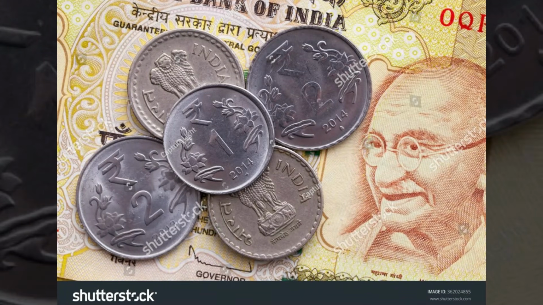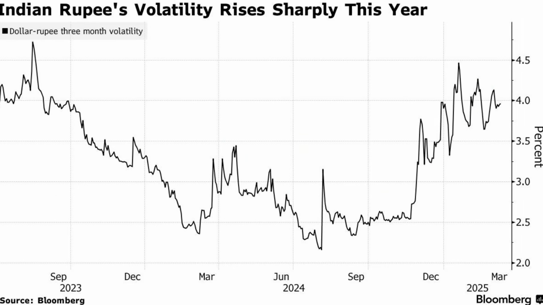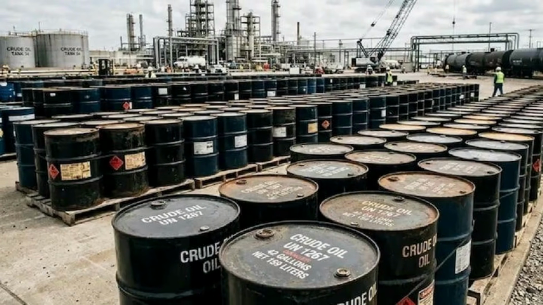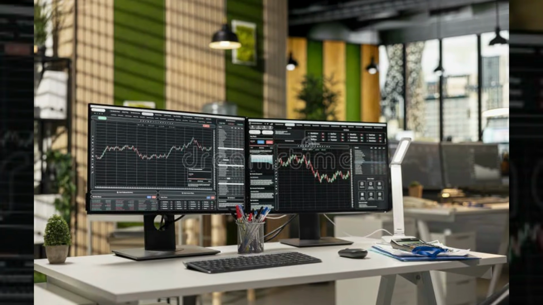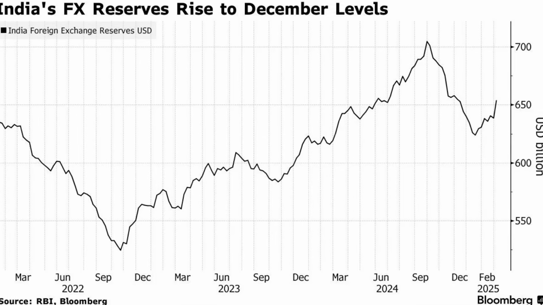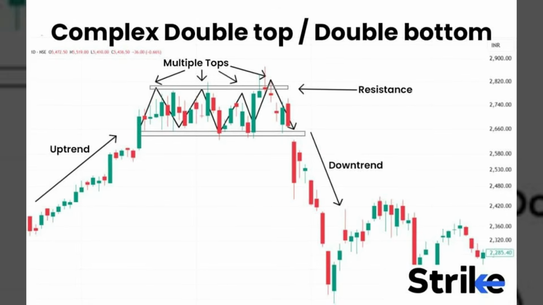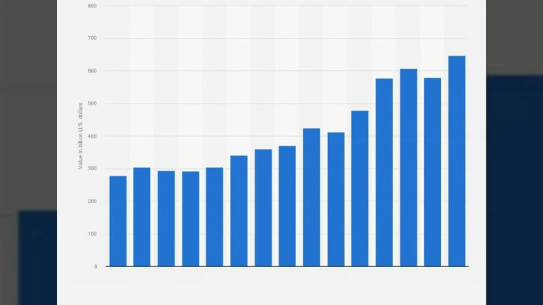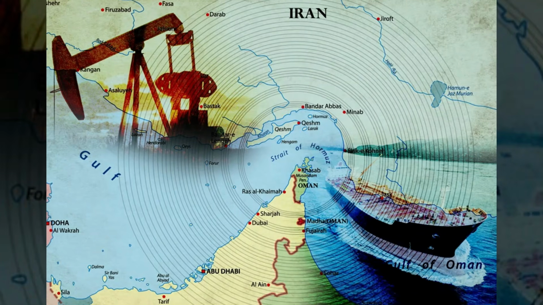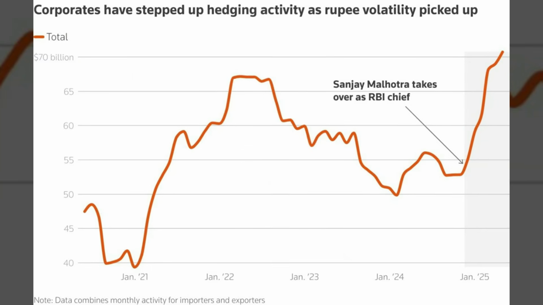To understand the significance of this move, it is necessary to examine the institutional role of the Reserve Bank of India and the historical evolution of India's currency management. The RBI has traditionally relied on a mix of direct intervention, such as selling dollars from reserves, and regulatory tools to manage volatility. The rupee operates under a managed float system, meaning it is influenced by market forces but subject to periodic intervention. Over time, India has built substantial foreign exchange reserves to buffer external shocks. But those reserves are not infinite, and persistent pressure can force policy adjustments.